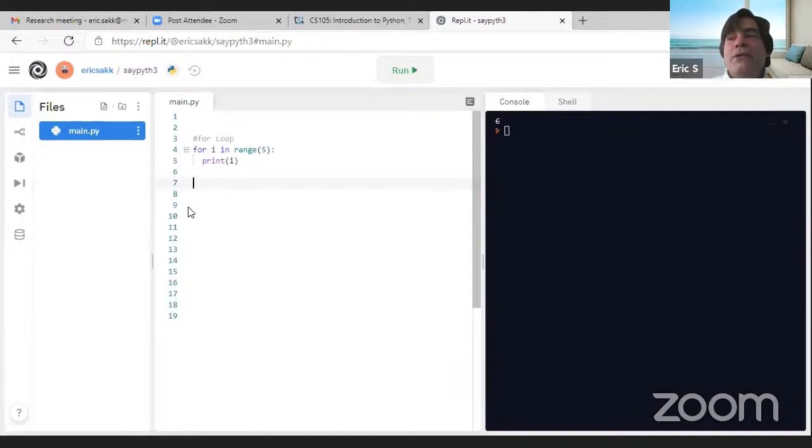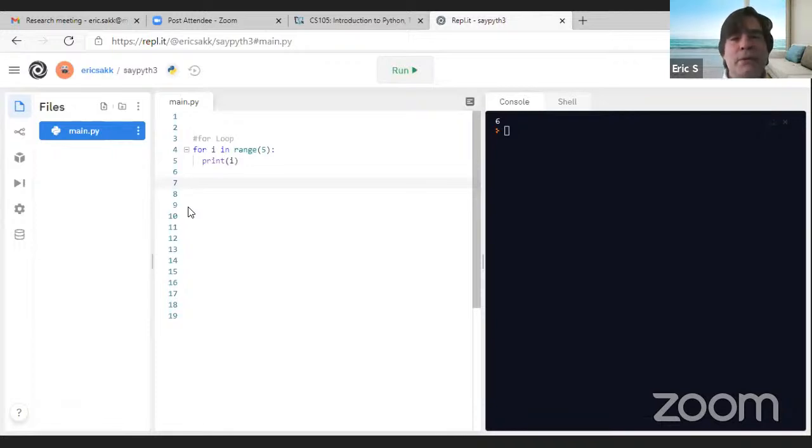Well, the range assumes defaults when you give it a variable, and we'll get to all that in a second. But right now, for the introductory phase, when you tell it range 5, it's basically going to count in increments of 1, starting at 0 to 1 less. It's going to do 5 things, but it's going to start at 0. So it's going to go 0, 1, 2, 3, 4, because that's 5 things. Okay. And notice I haven't told it where to start.